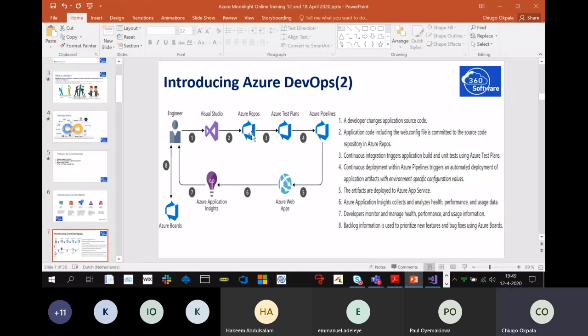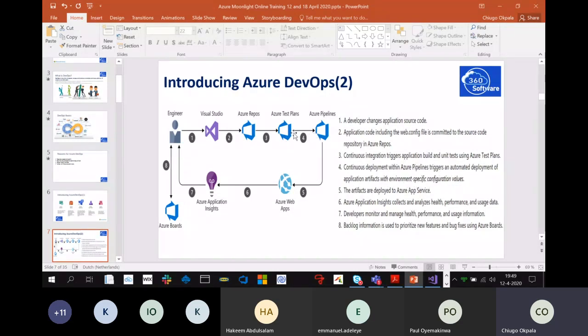And then under Azure Repos, continuous integration is triggered, and a build and unit test using Azure Test Plans is done. And then continuous deployment within Azure Pipelines triggers an automated deployment of application artifacts with environment-specific configuration values.